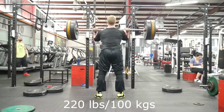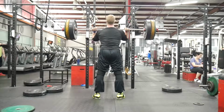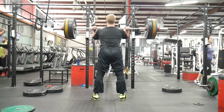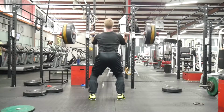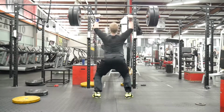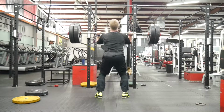Now, pushing these up has been difficult. As I said, I'm increasing the weight by 5 pounds with just about every exercise, these being included as well, as I successfully do things. These, I had, as you just saw, a failed rep, and that was just because it was a little bit forward. I was able to get the weight up. I do have one other miss that's bad where I just didn't get it fully up, and I believe it's with the second set of these 235s, or one of the sets. I got all the reps in, I just had to do it broken down a little bit.